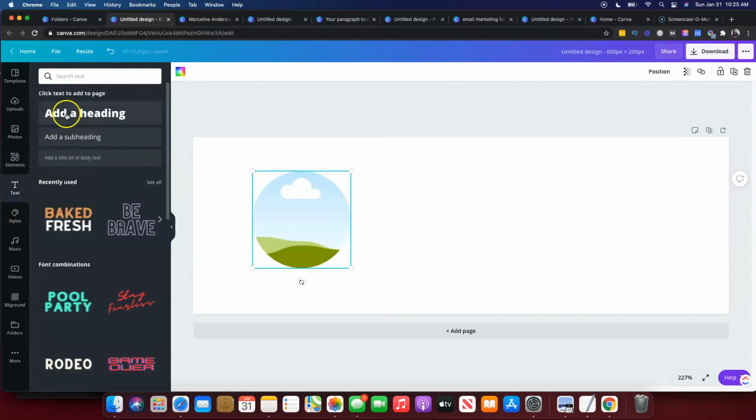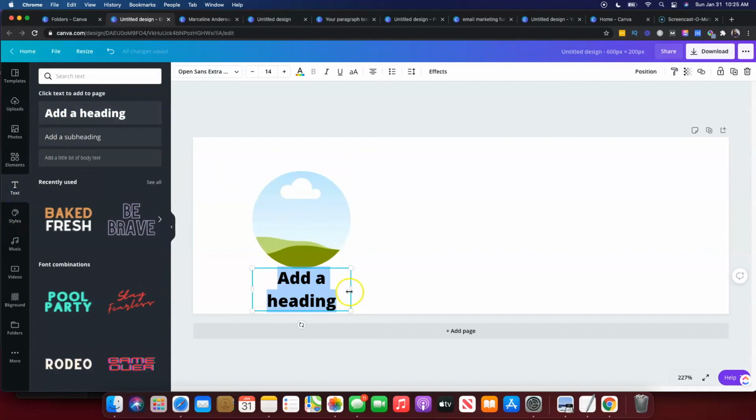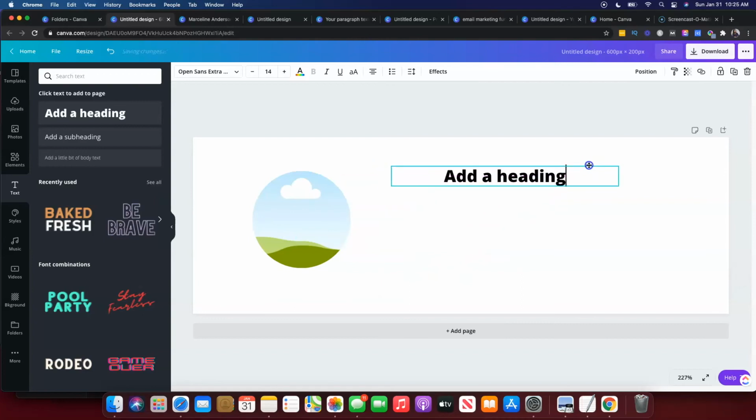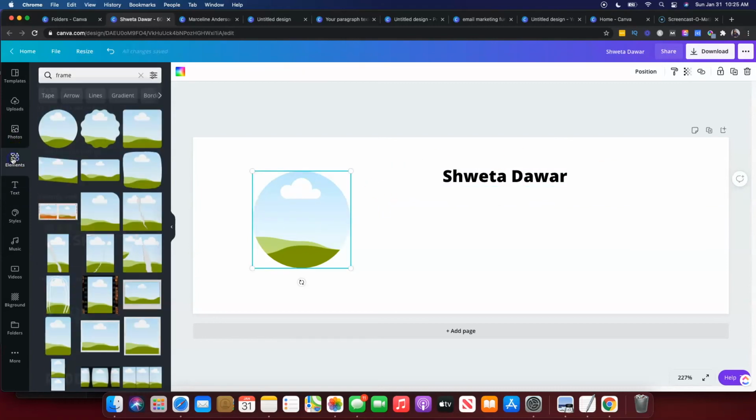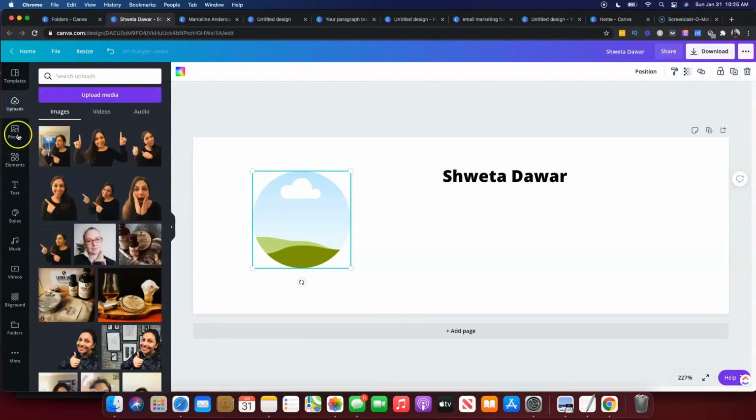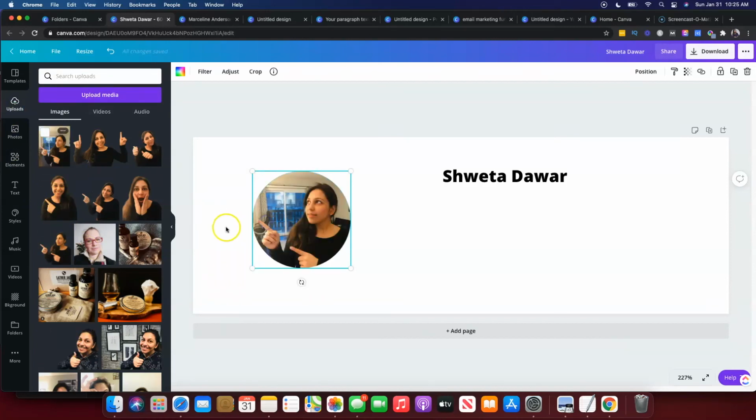You can add text here. Let me get this here. So I could just say Shweta Tower. I could add my image here. So elements or uploads. I'll just add this image for now.